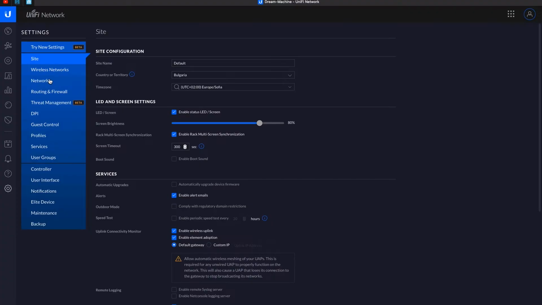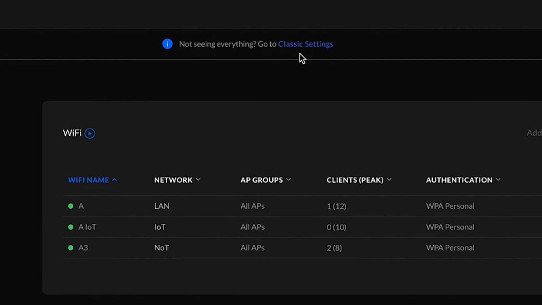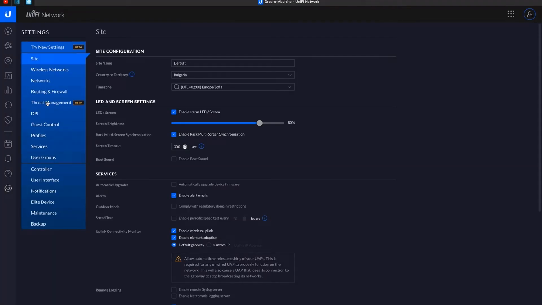We're going to switch from the classic to the new UniFi controller settings. I know this is hard, but I guess the classic settings will be gone sooner than later, as Ubiquiti are pushing the new settings more and more. The good thing is that we can switch back at any time, at least for now. If your UniFi controller has a similar look, that means you are using the classic view, and at the time of making this video, you can try the new settings by going to Settings, Try New Settings, and you can easily switch back from any menu by clicking on this banner here, Classic Settings, and you will go back. But we will stick with the new settings for this tutorial.